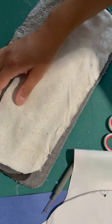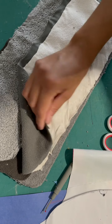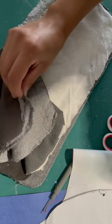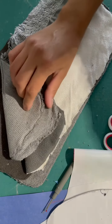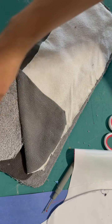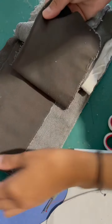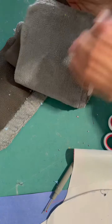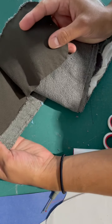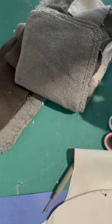All right, here are all the inserts that have been seam ripped. This one had baby loop terry and then the microfleece or bamboo charcoal fleece, I guess, topper, and then it had the three layers of microfiber, which you can tell is getting pretty worn. It's pretty matted down. This one is the other insert that had the microfleece top and back and three layers of microfleece, and then this one is actually a really small insert, and it has the charcoal bamboo and then two layers of microfleece on the inside.